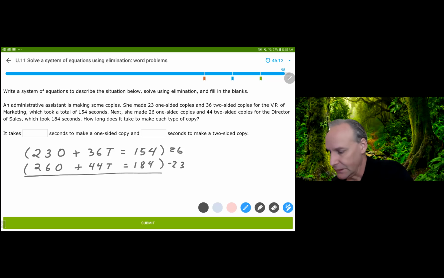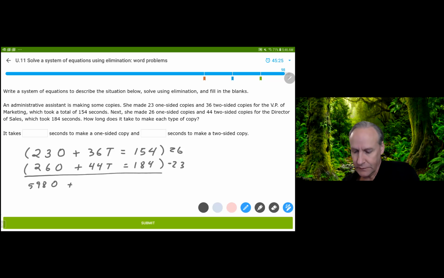All right, we're almost done. Times 26 is 598. So we have 598 O plus 26 times 36, 936T. And I'm going to go ahead and write it out. 26 times my 154, 4004. This might be a good one to do because I'm only doing 3 really hard examples, so it's always good to do the harder ones.